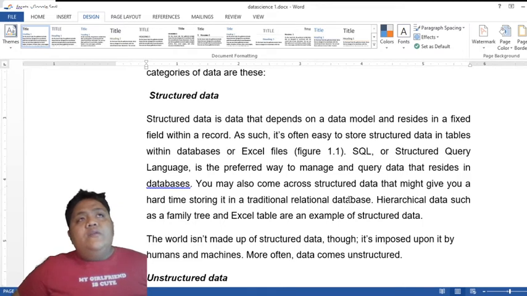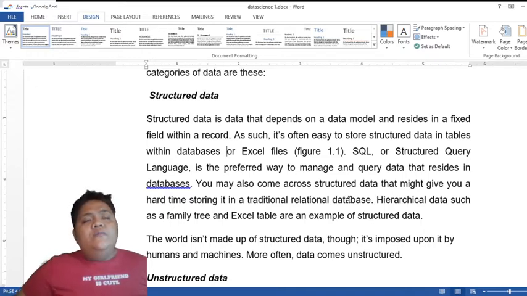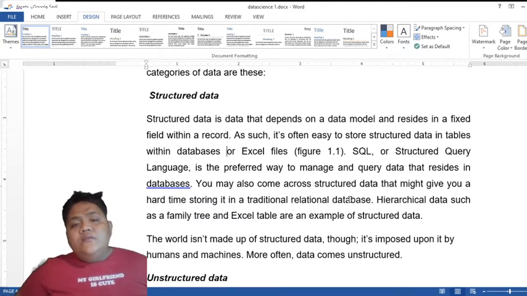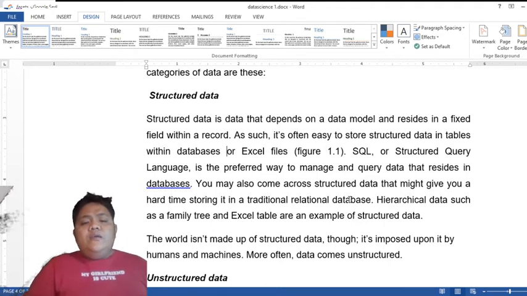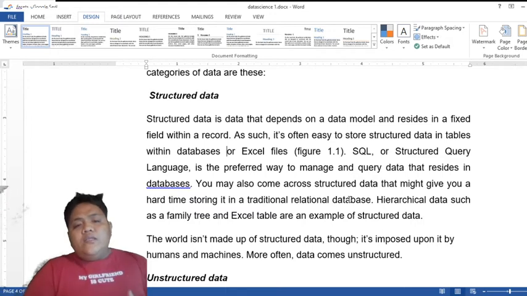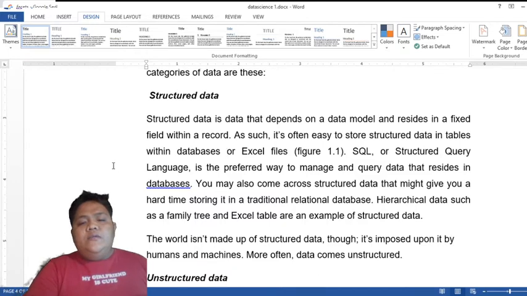For example, in your POS you have logs: this day, product name sardines, quantity 3, and price 15. Those data are structured. That means it has a good foundation because you have your rows and columns and it's organized well. This is structured data in the database.